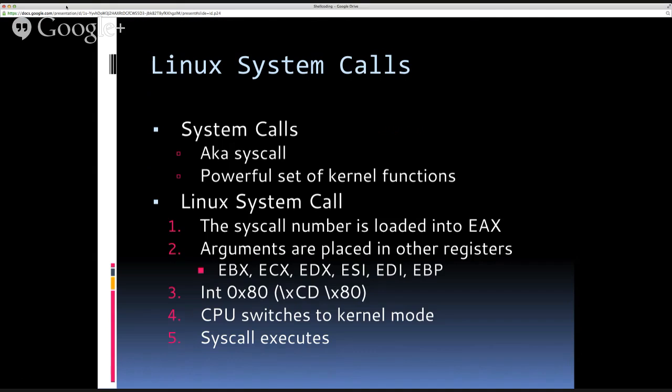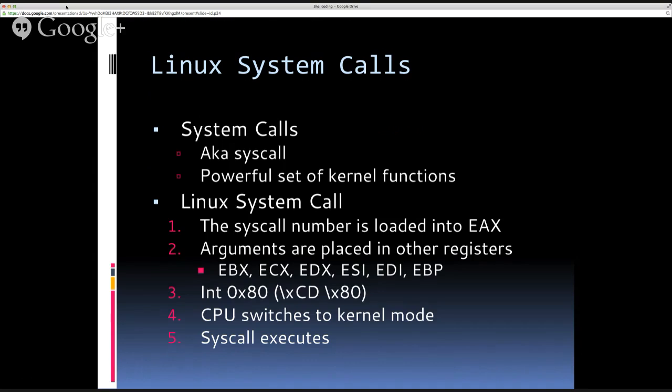If you search around online, you can find a reference, or look at the kernel source; there are well over 100 different syscalls, and each has its own unique number. This number is loaded into EAX, and then the arguments for that system call are passed in registers, at least the first 6 are. Beyond that, they're passed in a data structure.